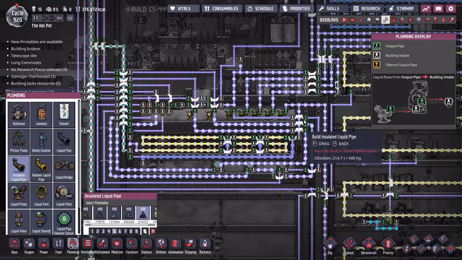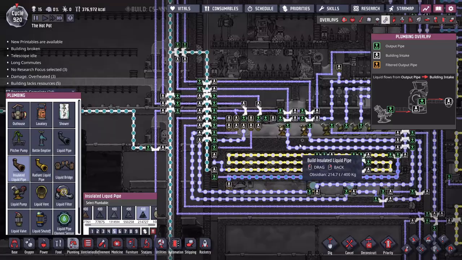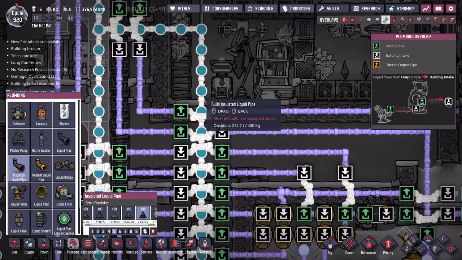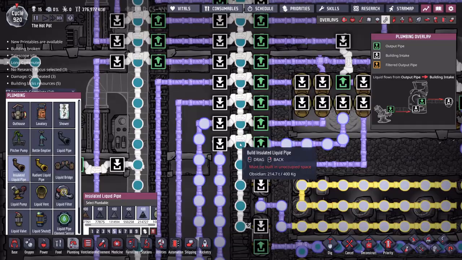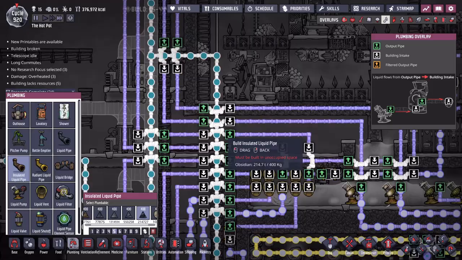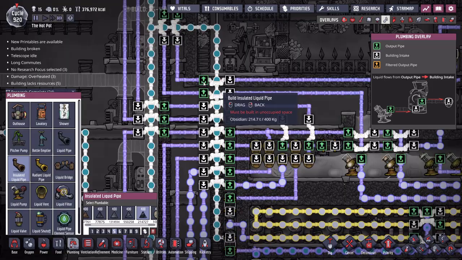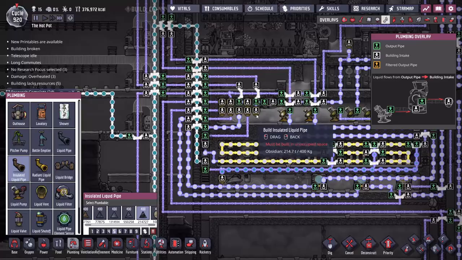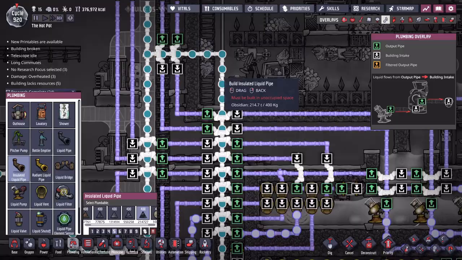One thing to help it stay organized, you can see there's a couple of random points where I need to actually snake a pipe through basically everything. So I'll just have these big long lines of bridges so that something can pass underneath. It's almost like a freeway, and if you need to build a road underneath it or over the top of it, you can do it this way so that the whole freeway goes over the top. So that's basically what you could envision this as. It's a lot easier than trying to have one pipe snake its way through with a bunch of bridges. So that's another tip that could definitely be helpful.